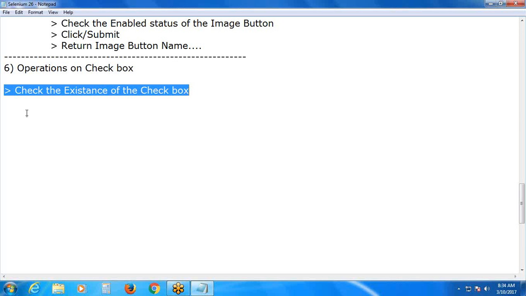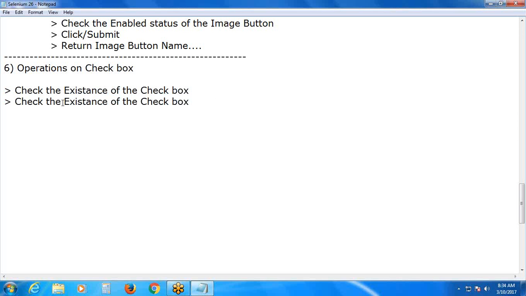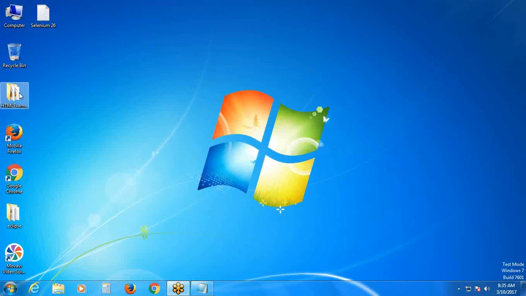Next, check the enabled status. Enabled status of the checkbox. Next, check the selected status. What is the selected status?